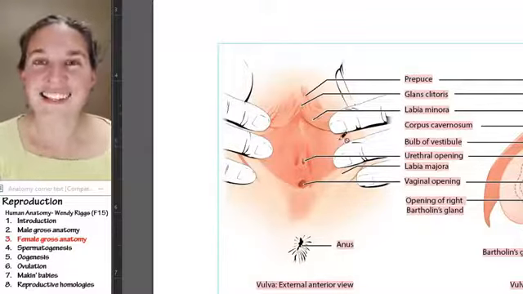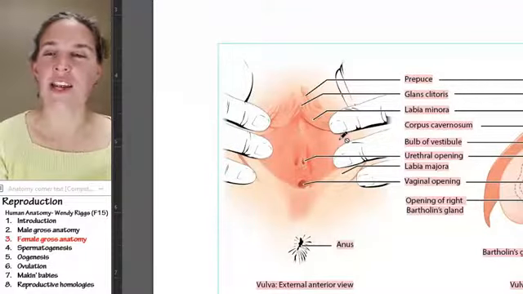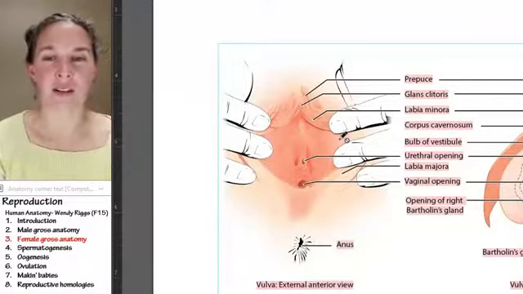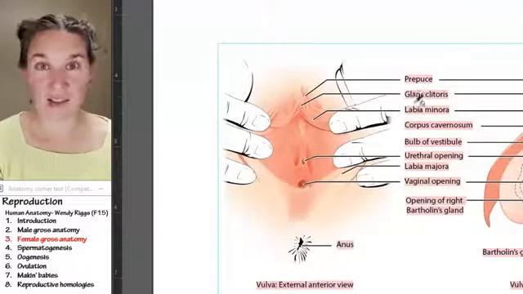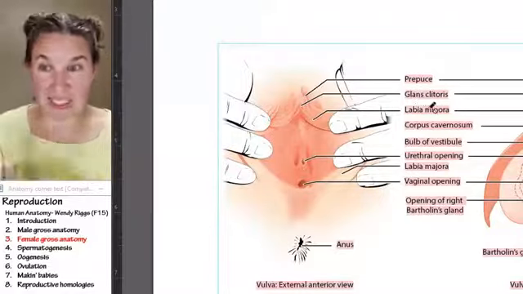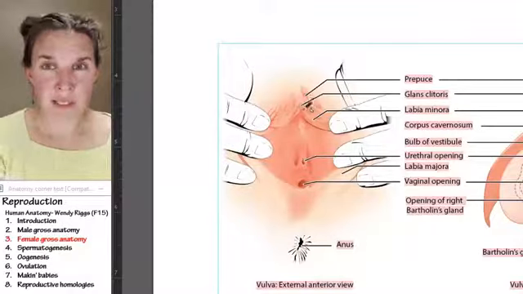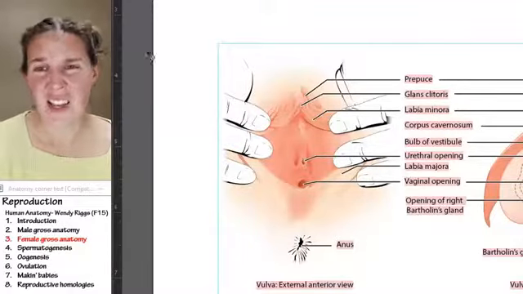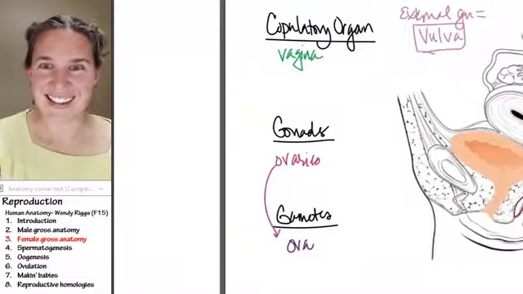So, clitoris. Let me tell you a little bit about this clitoris that we speak of. The clitoris has a glans. Now, I'm telling you that it has a glans, and you're probably like, dude, who cares? Take a look over here. This image is labeled, and the glans of the clitoris is labeled here. I forgot to label the glans of the penis, because a penis has a glans.